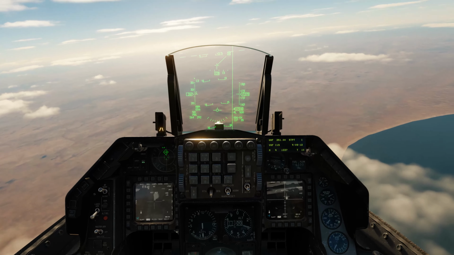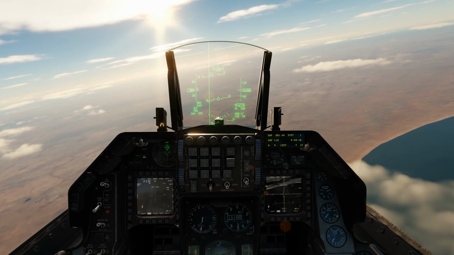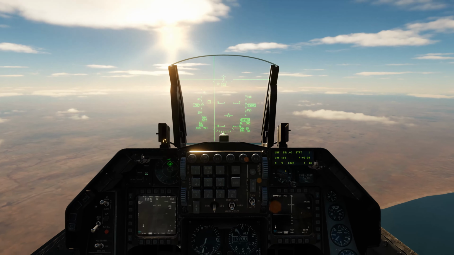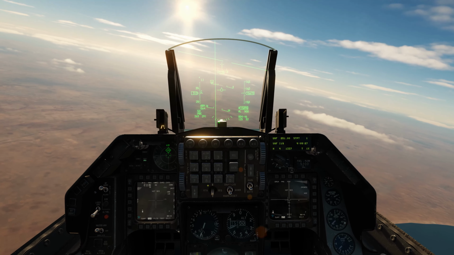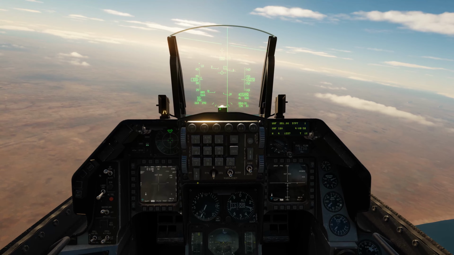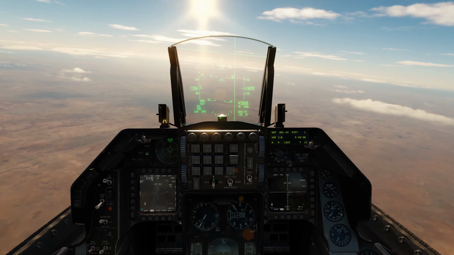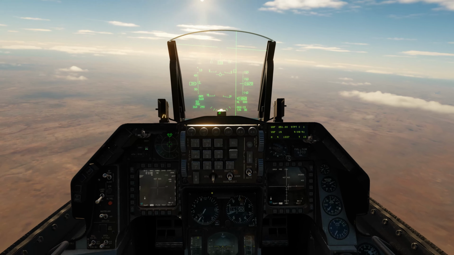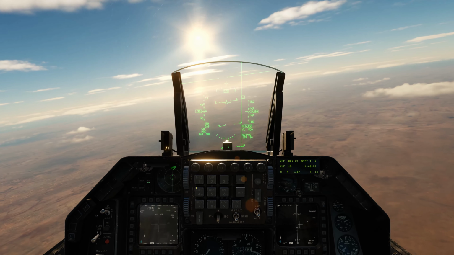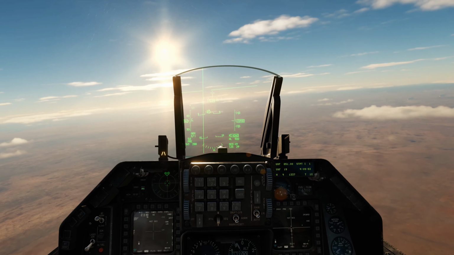Alright, let's turn back to our ground target area. It's at steer point 1. Alright, we're back to our targeting pod in the MFD left, and the AGM-65 seeker to the right MFD. We still have 2 missiles left. Let's make them count if we can.